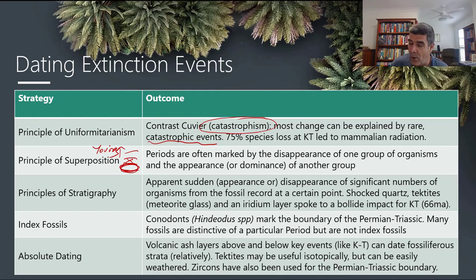Now this is particularly important if the rock layer that we're interested in is sitting between two layers that we can age absolutely. So if there's two, say, volcanic ash layers here, again what we're doing is relative dating. We can't date that exactly, but what we can do is say quite clearly it's between these two events. So it gives us a sort of an earliest time, most recent time that we could put together for these sorts of events. And that system has actually worked quite well in identifying some of these very important mass extinction events. But what caused them?